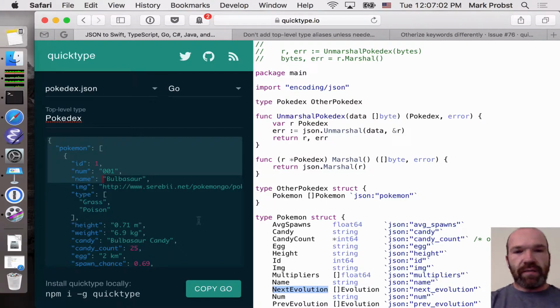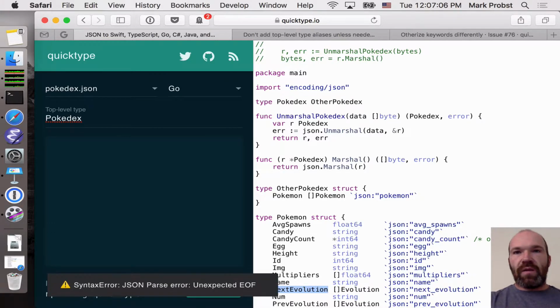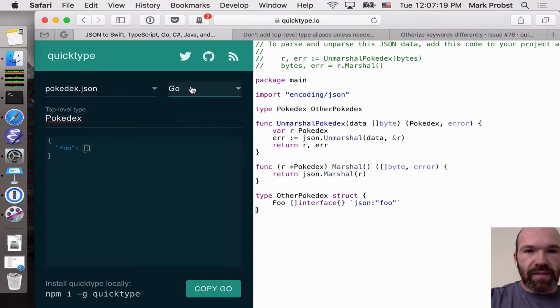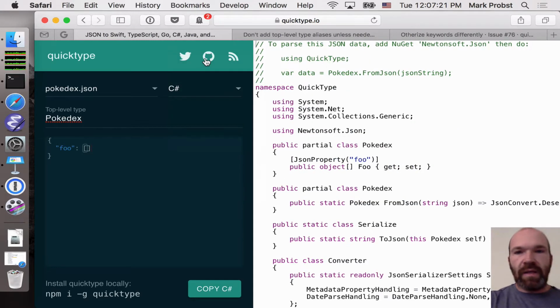I'll give you two examples where we can definitely tell you something's amiss. Let's say you have an attribute that is just an empty array. And let's switch to, I don't know, C#. And what we do here is we don't know what kind of type should be in there. We literally have nothing, right? So we just put in object.